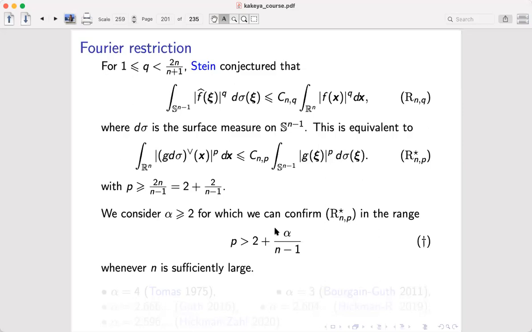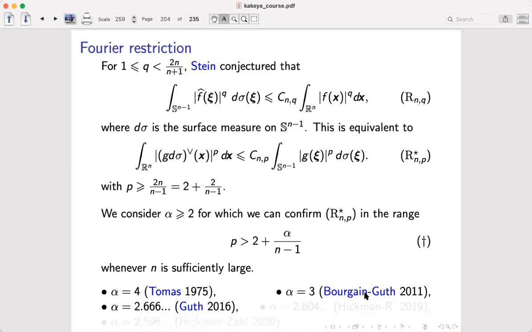Similarly, remember we had results where we had some alpha in front, and what was the best alpha that you can prove it for? So Tom Wolff proved it with 4. And then there was a long period of time, a bilinear decade, when lots of improvements were made in low dimensions, but not in these higher dimensional cases. Bourgain and Guth then improved it using multilinear techniques. And then Guth improved it using multilinear techniques combined with polynomial partitioning. And then myself and Jonathan improved it using the polynomial Wolff axioms. And then Jonathan and Josh improved it again using the multiscale polynomial Wolff axioms. So this is now all very similar to what I was telling you about in Kakeya.